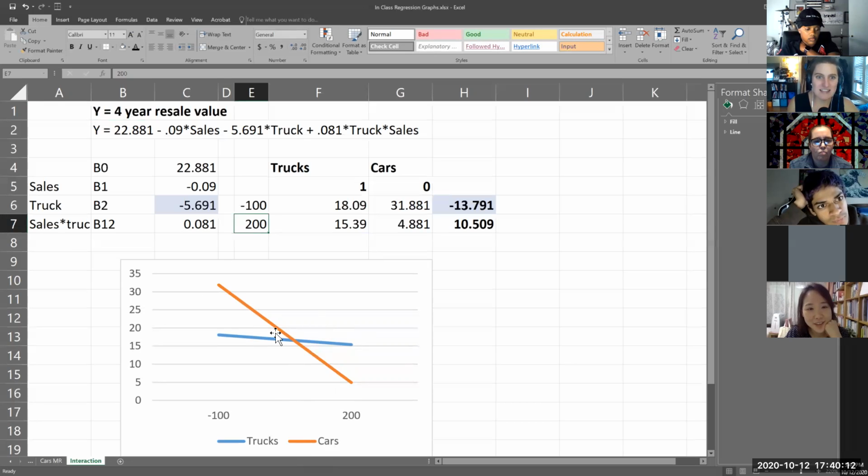So this goes back to that article you all read about the sprinting and extrapolation outside of where you're really examining. Now that sprinting article was an interactive model. It was a moderated model. They fit a different slope to males and females. Just like here, we're fitting a different slope to trucks and to cars.